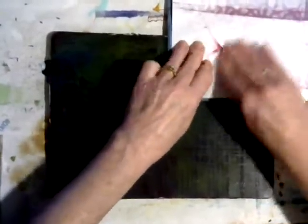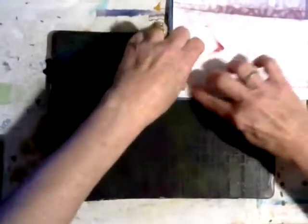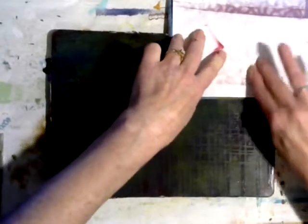I have such a small workspace when I've got the computer on here. It's a little harder to do things like this. Press that in. And there, I've got some marks on there. Alright, now we should have a nice leftover pattern on here. So I'm just going to take the green and go right over that.